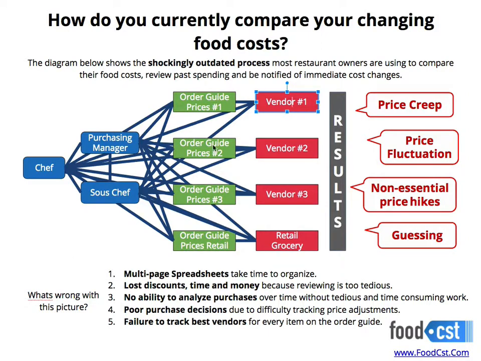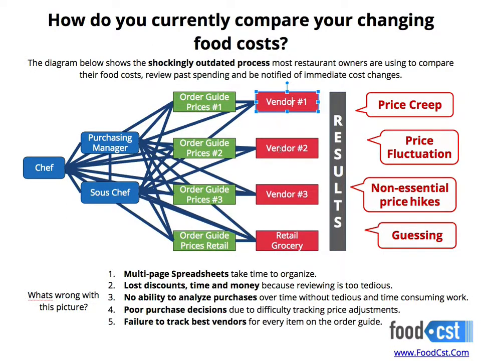And the reason why that happens is because these prices creep. So the way to solve that is that it's always recommended in a restaurant that you have at least two vendors so that you can compare the pricing, because their prices may change and their prices may not.